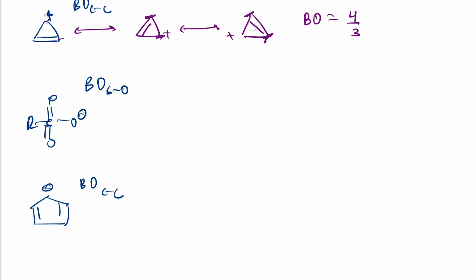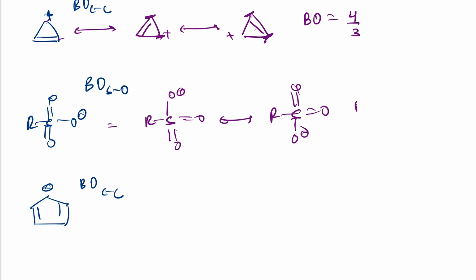Now here also, draw all the types of resulting structure. To draw the resulting structure, first of all, R S O negative, double bond O, double bond O. Here also R S O negative, double bond O, double bond O. For the bond order, let's fix any two bonds: 1 and 1, 2, 3, 4, 5. It will be 5 by 3.